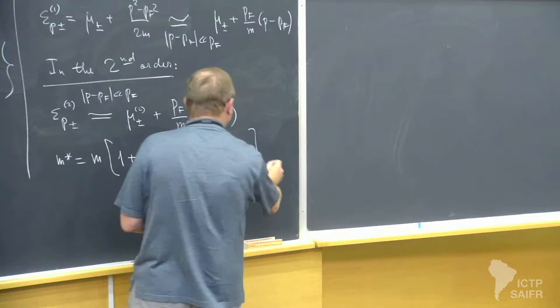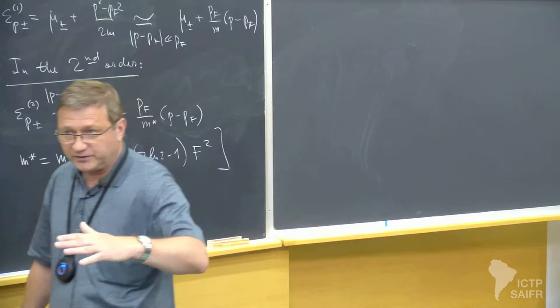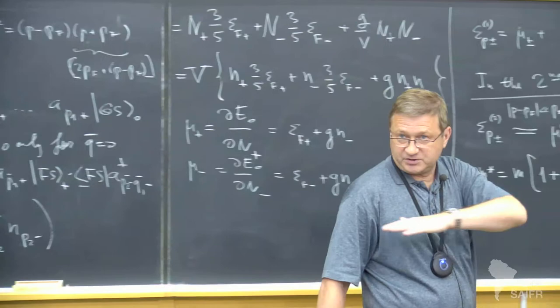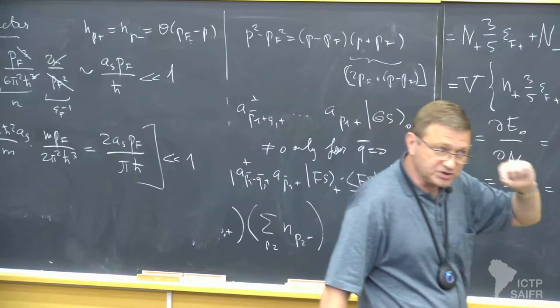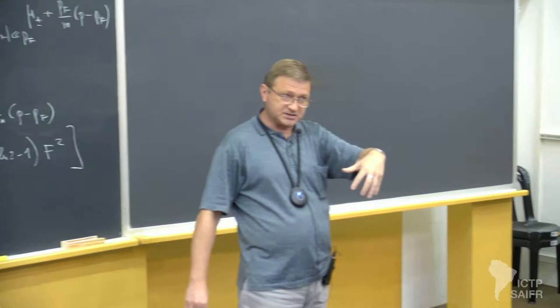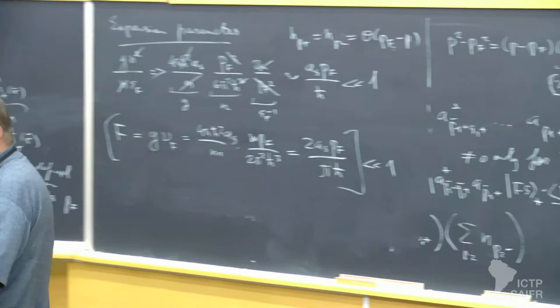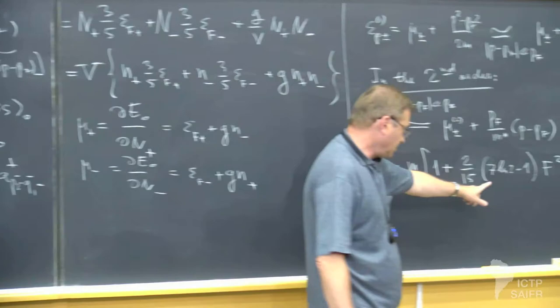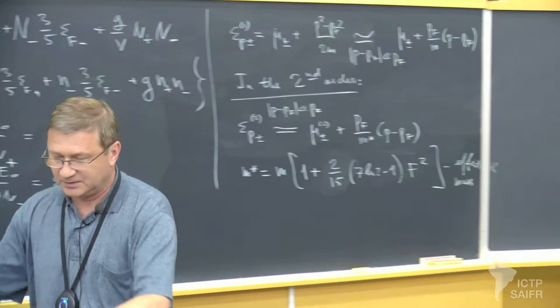To second order, you see that the effective mass is different, and it's quite clear why, because in the first order, this interaction, as we see here, is just a mean field shift of the total energy. So if the particle moves on this overall uniform shift, nothing changes. But in the second order, you have already processes where the particle creates extra excitations in, let's say, the minus component, and then feels them. So it moves there, surrounded by a cloud of excitations in the minus component, distorting the system and moving together with this distorted cloud, and therefore comes the effective mass, which is heavier than the initial mass. So this is the effective mass, the mass of this kind of particle plus cloud.